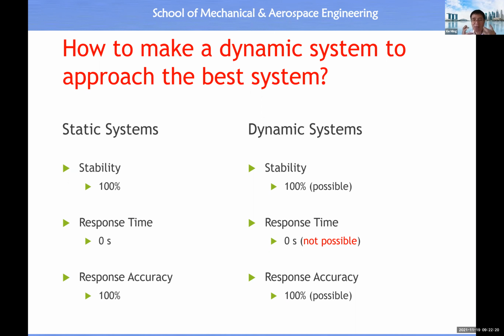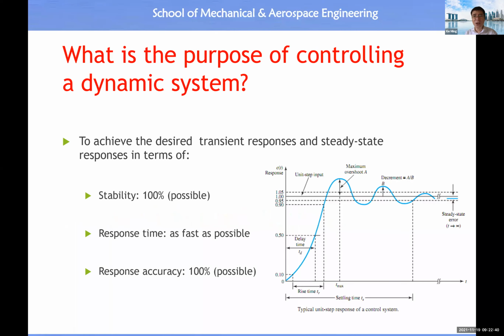So then if you work as a control team in your company for the design of your robot, then you can further improve the dynamic response of the robot as a result from the mechanic design team, all right? So next, the first question you may ask yourself: why should we make use of the result from control theory to further improve the dynamic response of the robot designed by your mechanic design team?